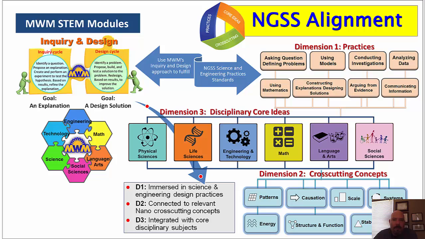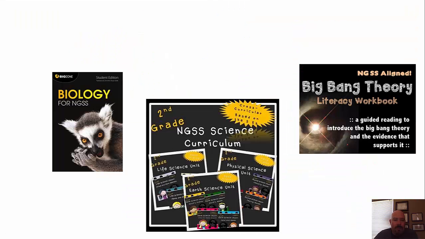So lots of folks have come up with lots of different ways of trying to make this happen. And again, as you can see from here, it's somewhat complicated. And this doesn't even take into account some of the Common Core pieces that also need to align with all of this. And even more challenging for us as teachers is then we start getting materials that say that they are NGSS aligned. And as some of you have already pointed out, sometimes things say that they're NGSS aligned, but really they are old materials that have been repackaged.